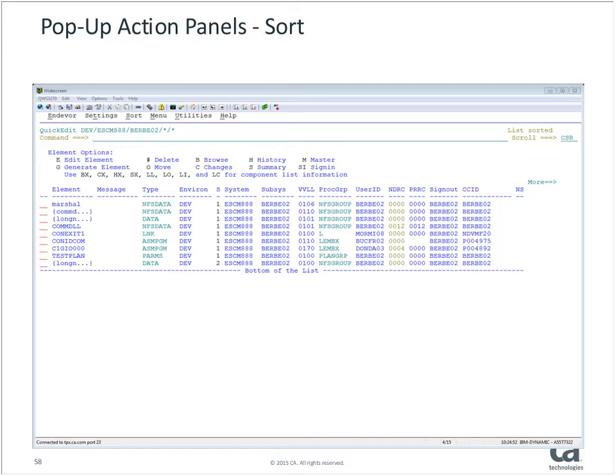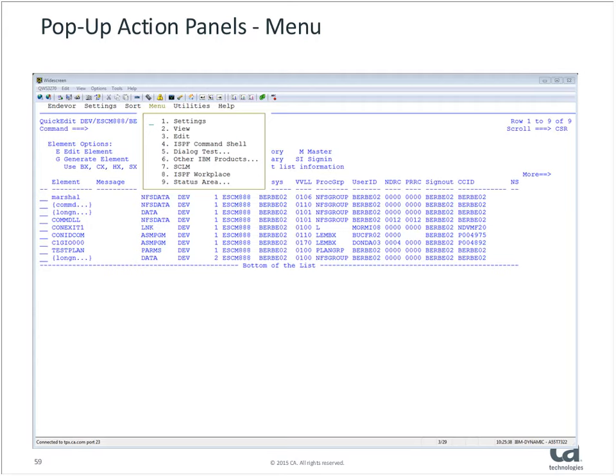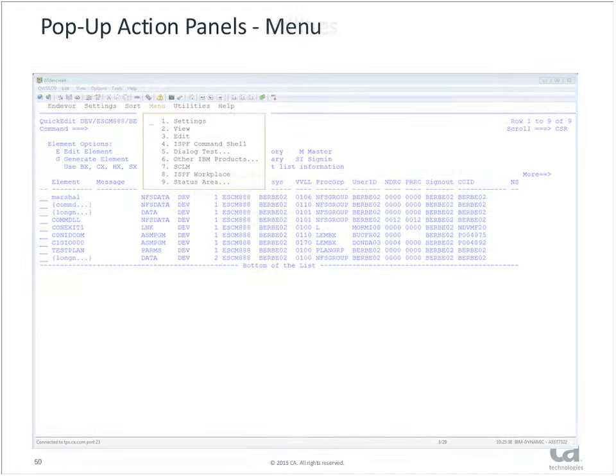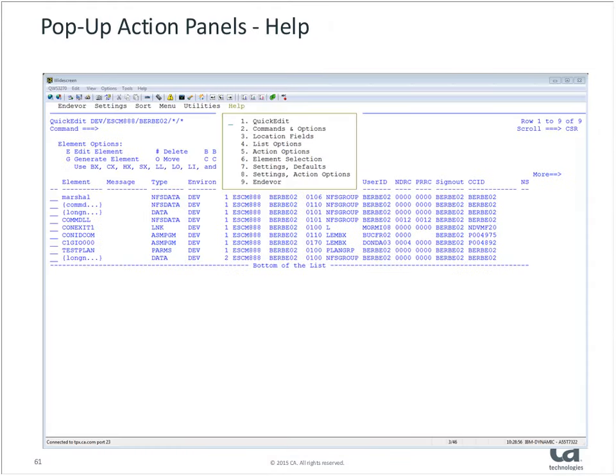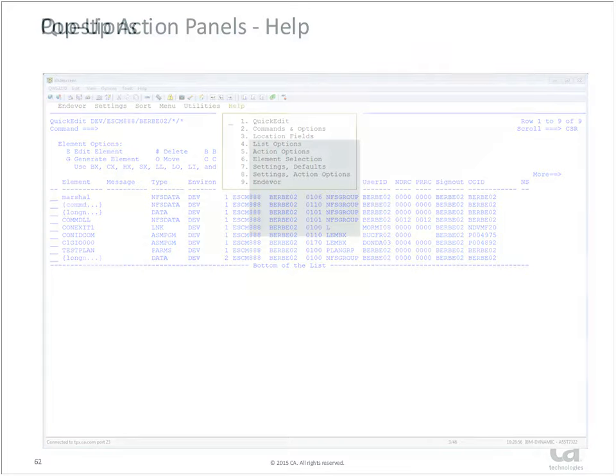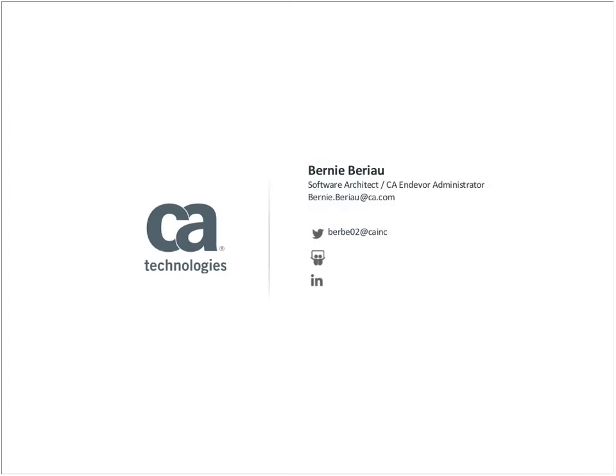So, next. Did I hit enter? There we go. Now, the menu option allows you to do some other items. We have settings. This is ISPF, a lot of ISPF stuff. I don't think I did anything with those. And then the utilities allow you to jump right over to your ISPF option 3 facility or choices. And then the help option allows you to look at all kinds of little help panels that have been set up for the long name, widescreen, and search for utility, as well as other Endeavor stuff. So it gives you a chance to see quite a bit and do some more.